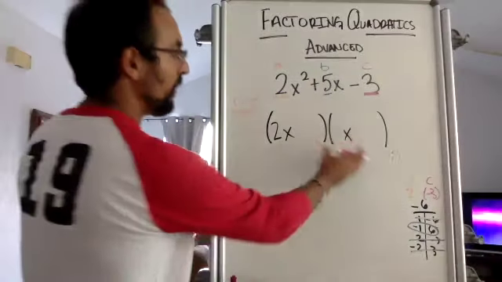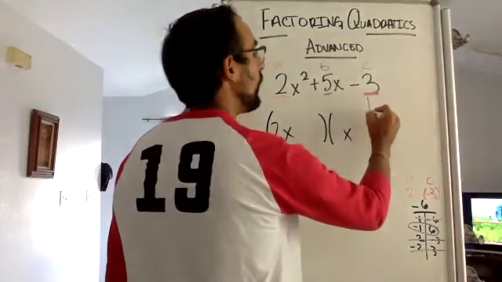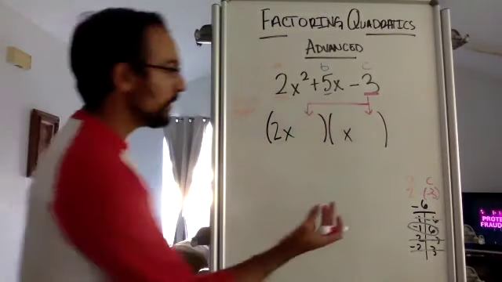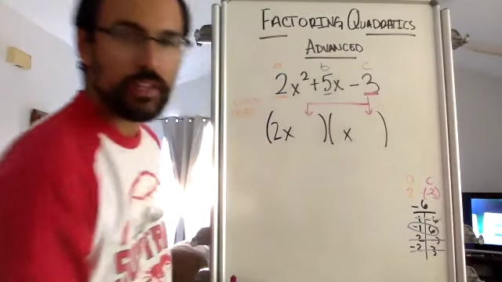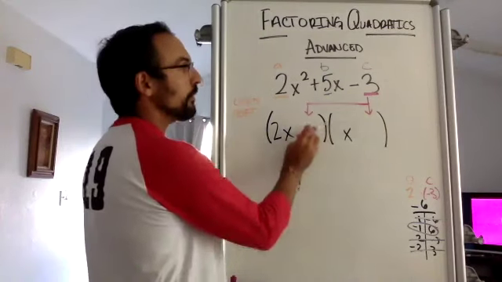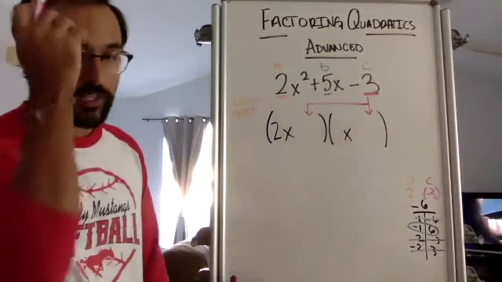So I've erased our wrong work, and I'm going to go back and put in the right work. Remember, you're always going to split this last term up into the last two boxes. So previously we had -1 and +6. Those multiply to give me -3? No, they do not. Okay? So remember the factors of -3: 1 and -3, or -1 and +3. Those are my only options.